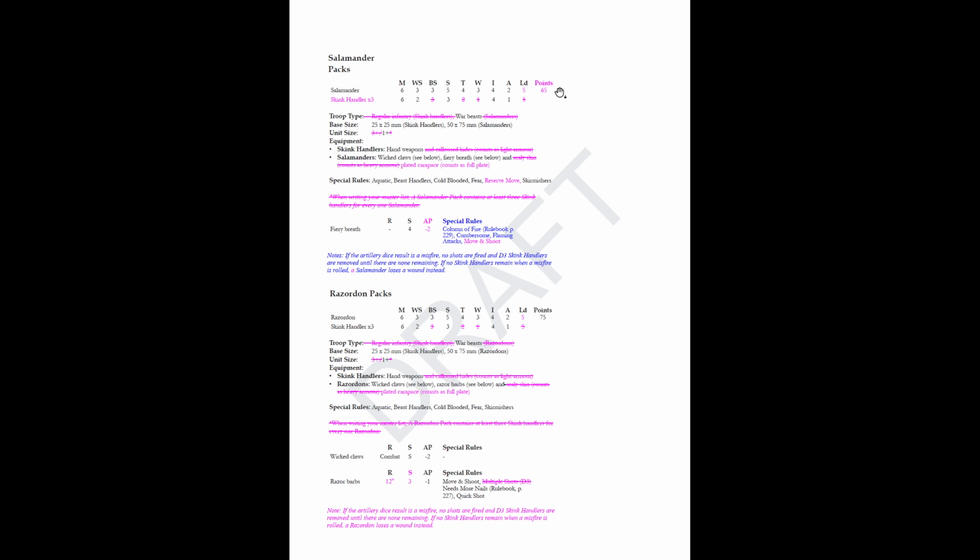So they're cheaper, effectively. And their fiery breath has move and shoot, which is a really big deal because it used to be you can only move 6 and then shoot, and now you can move 12 and then shoot. So it's a really big change. Fiery breath has also increased the AP by 2. So I'm actually really impressed by Salamander packs right now, and I think it's one of the ways in which you could kill a Death Star.